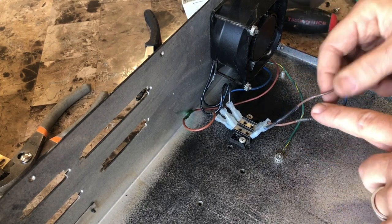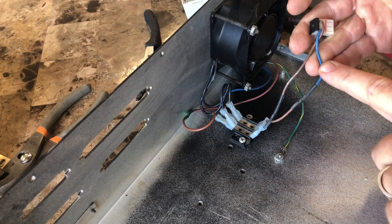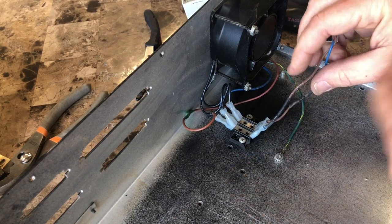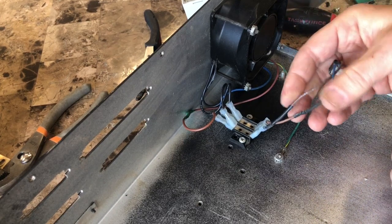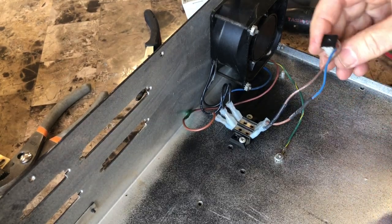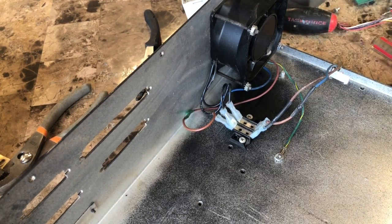Now here's one I don't understand. Look at this. A blue wire has been bodged to a brown one, and a brown one to a blue one. Like they flipped it on purpose, when all you'd have to do is unplug a lug and swap it if that's what you wanted to do. So all I can figure is that they soldered it without even caring what they hooked it up to. I don't know. But this has been brought back to normal anyway.